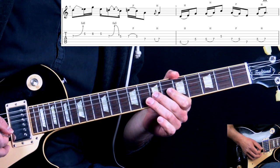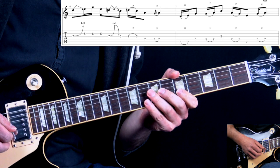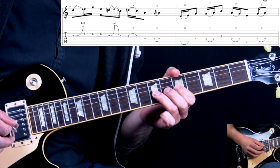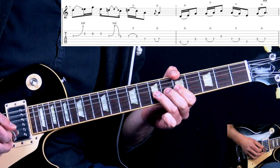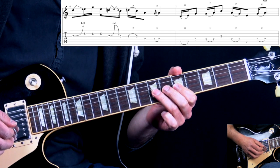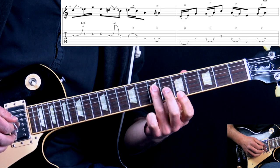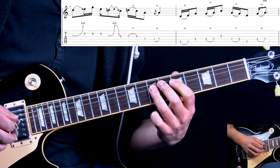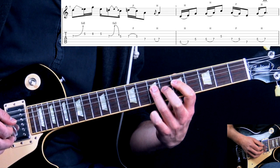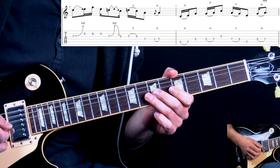Here we start off by bending the G string on the 7th fret. Then we go to the B string 5, 8, 5. And then back to the G string 7th fret, you bend it up, bring it down, pull off to the 5th fret, and then do another pull-off 7 to 5. Go into the D string 7th fret, and then again we have a grace note from 5 to 7 on the same string. So one more time, this part of the phrase goes like this.